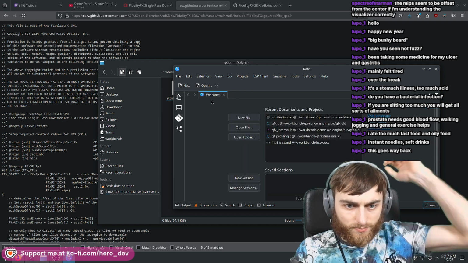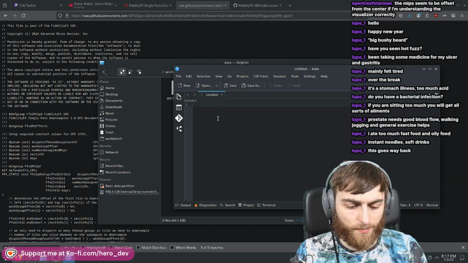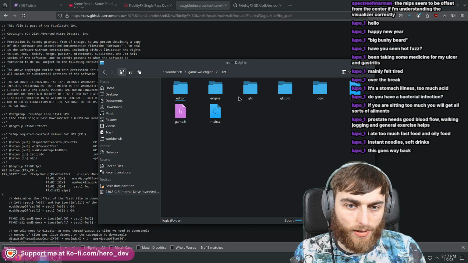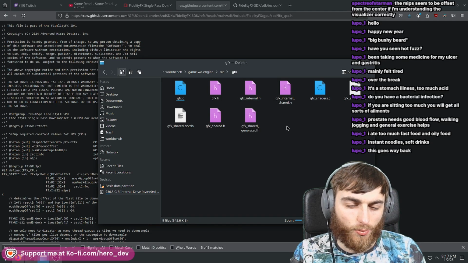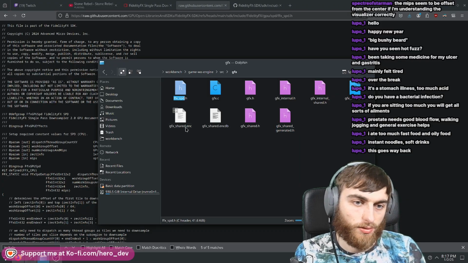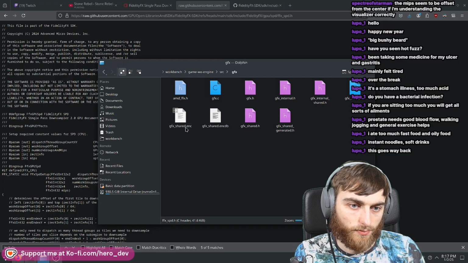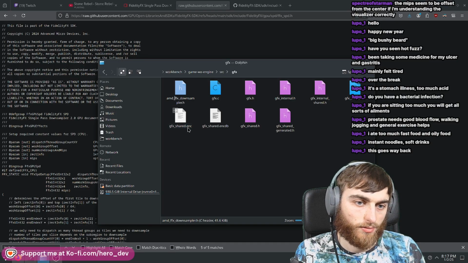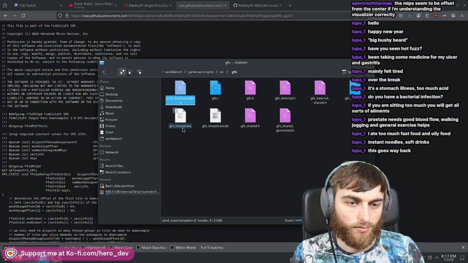Cool. Just so I remember that. Yeah, so graphics, we'll dump it in here. Another file, but we'll call that AMD FX Downsampler. AMD Downsampler. Done.